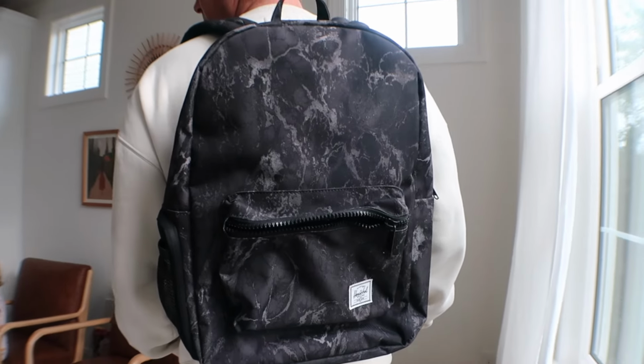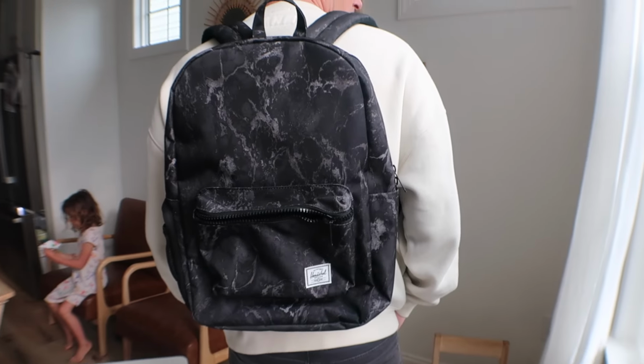It's not a bad diaper bag, especially for the price. It's definitely one of the best budget diaper bags on the market. You can get this thing for as little as like $65. So in that sense, it's great. And I recommend it when it comes to that intersection of price meets a diaper bag for men and women to be able to share between people, a diaper bag that's not going to look like a diaper bag that you can use for future travel.